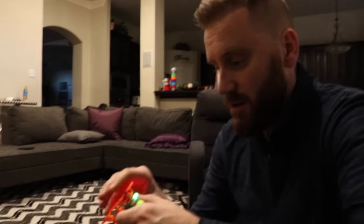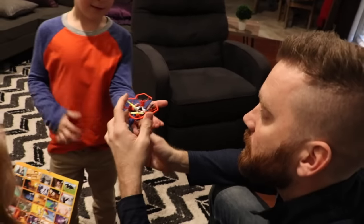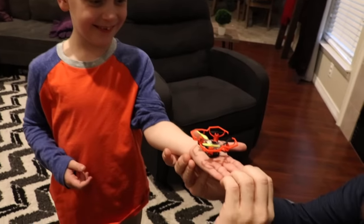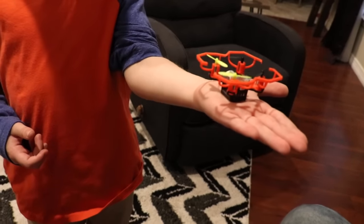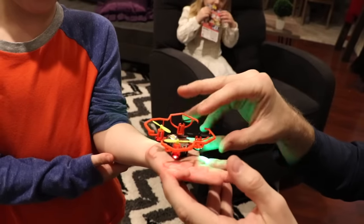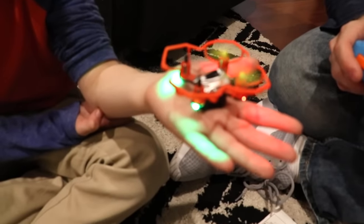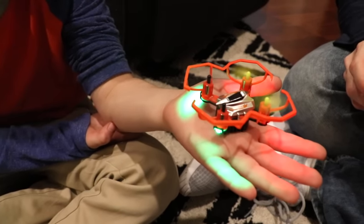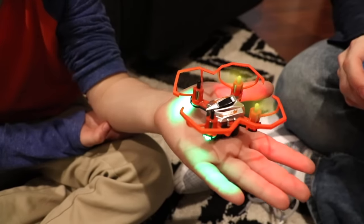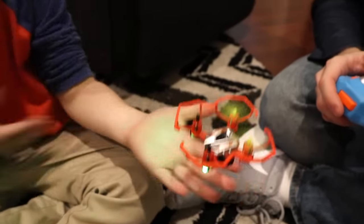Let's see if it can go all the way to a light. I'm gonna put it on your hand. You ready? All right, we're gonna see if we can lift it off your hand. You better be still. Here we go. Y'all ready? Here it comes. It's gonna go slow. Get out of the way when I pull up.